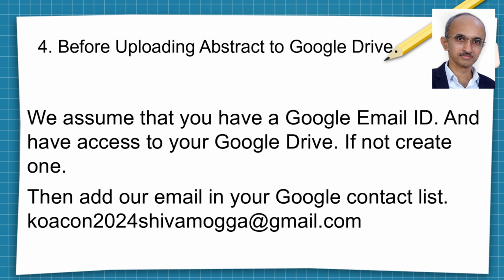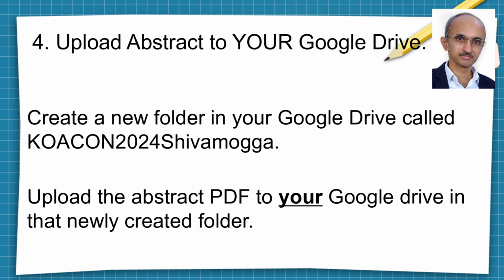Now your abstract is ready and you're about to upload to Google Drive. Let us assume that you already have a Google email ID and have access to your Google Drive. If not, create a new Google email ID, or you can use the Google Drive of your friend also. It is left to you. Then the most important step would be to add our email ID in your Google contact list. I think you know our email ID. It is koacon2024shivamogga@gmail.com.